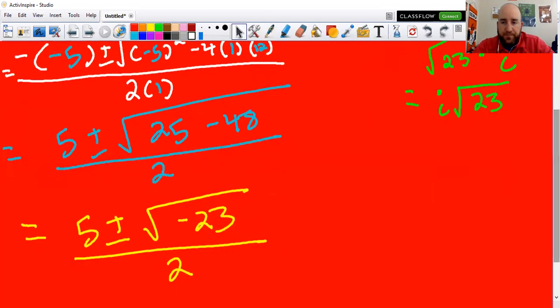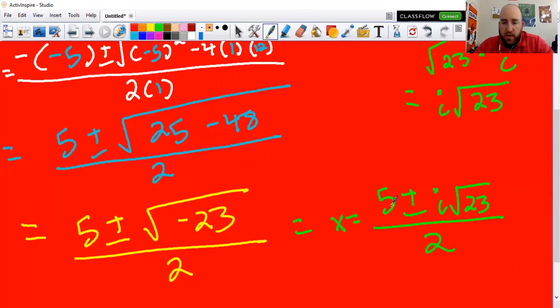So we'll come down. So this is now 5 plus or minus i times the square root of 23 over 2. And lastly, you still have to check if you had a number out in front here, the number that would be in front of i and my denominator. Again, it's possible to simplify those. I'll try to show an example here in a second at the very end. This one I cannot simplify any further, however.